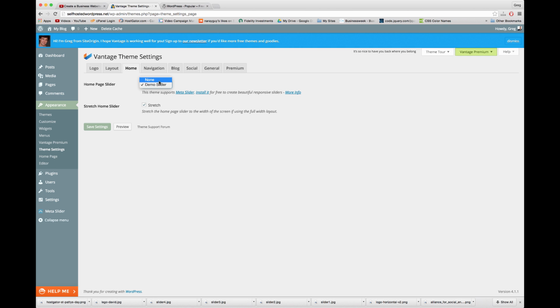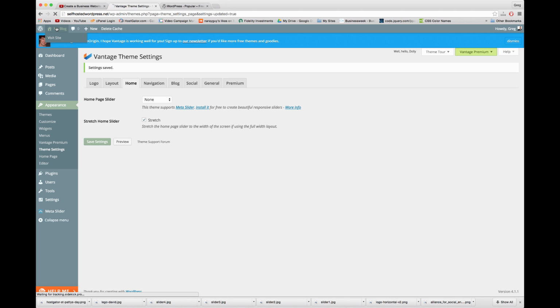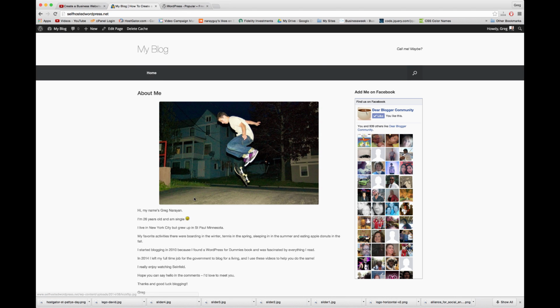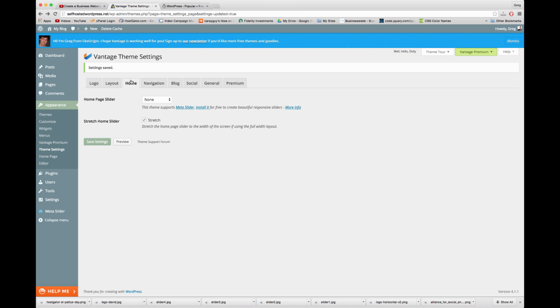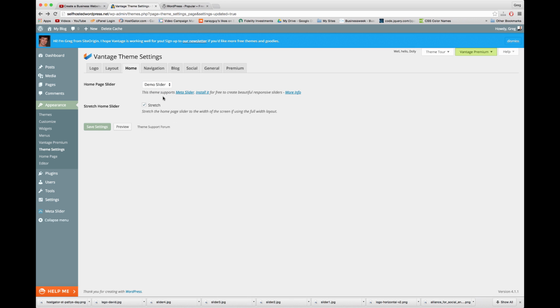And demo slider will work and show up even if meta slider is not installed, like we just did. But if it's set to none, then you're going to get a home page and other pages without the slider. So I think that is the fix. I still apologize on behalf of the theme if your slider isn't working or if that frustrates you, but I think that little setting is the fix, and it usually is just a setting or a small mistake in WordPress that causes something not showing up, as opposed to an actual problem with the software, which is very, very, very rare.